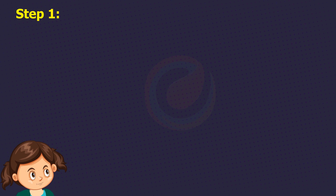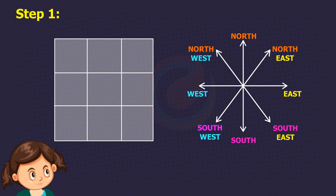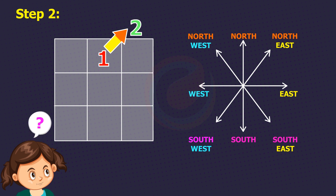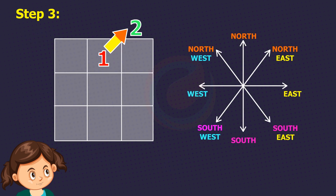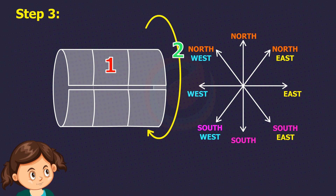Now let us follow the method given by Narayan Pandit to make our magic square — there are 13 different steps. In step 1, draw a square with 9 cells and write the first term, 1, in the top row center column, the cell in the north direction. In step 2, to place the next number, go in a north-east direction. We end up outside the square, above the right column. In step 3, when this happens, roll the number back into the square from below the right column.